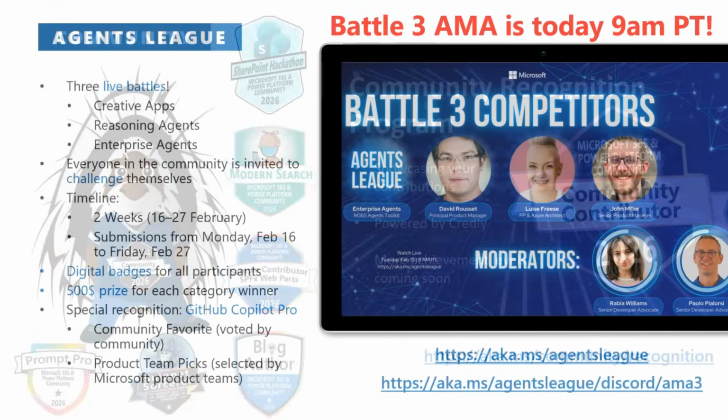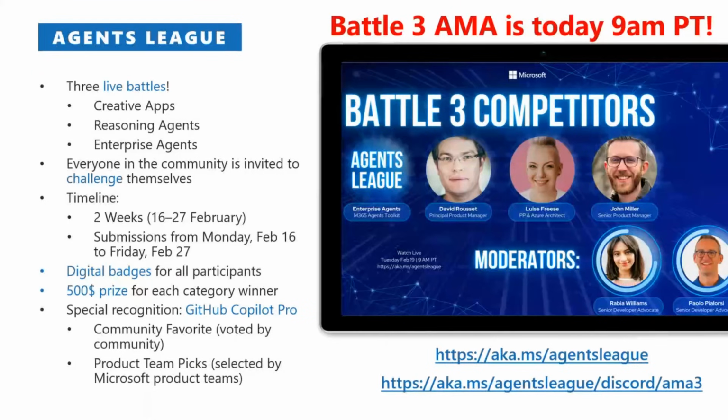And speaking of other amazing events, we've got our Agents League still going on. It's finishing up this week. So Battle 3, the AMA, is today at 9 a.m., 1 hour after this call ends. You can join, and it's going to be on Discord, which you can see with those links, and I'll make sure to put them in the chat for you. If you want to, you can go rally everybody on and root them on, have a lot of fun. It is a wonderful community initiative that the team at Microsoft is putting on. So highly encourage you to get involved, even if you're just shouting from the stands, right? Letting everybody know you appreciate them, and go, go, go.